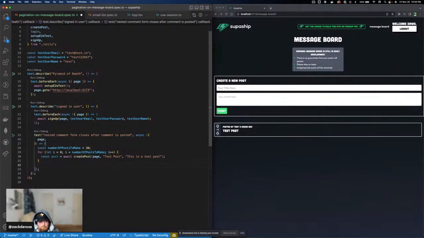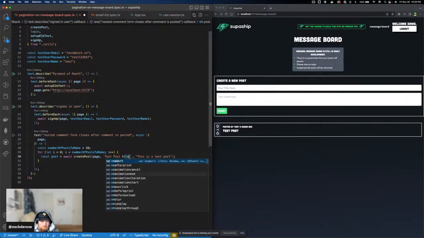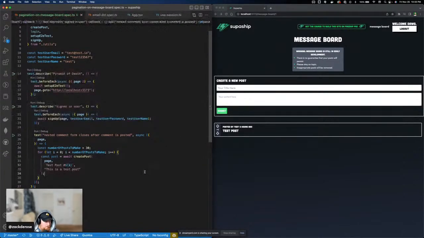Once we've got that, I guess we'll go to the message board and make sure that we can see 3 pages if there's going to be 35 or 30 posts. We'll want to click to the second one, and then the third one. For the post title, I'm going to do test post number, put the I in there, so we can make sure they're in the right order.